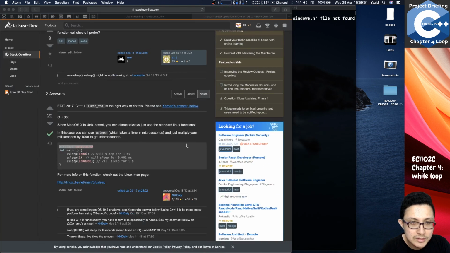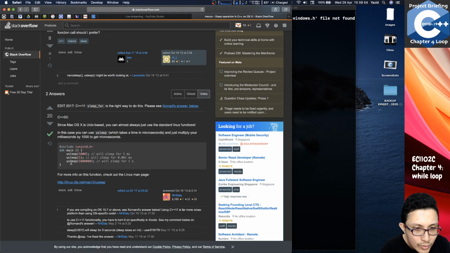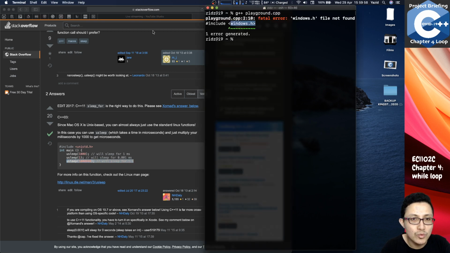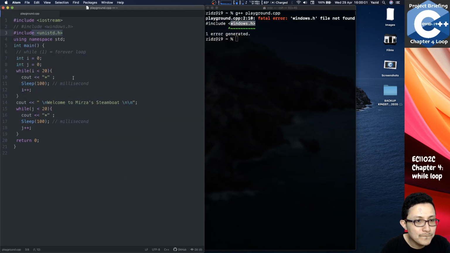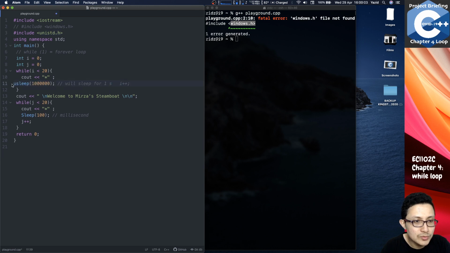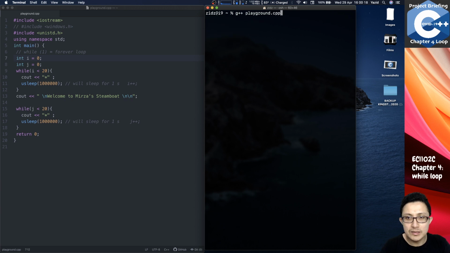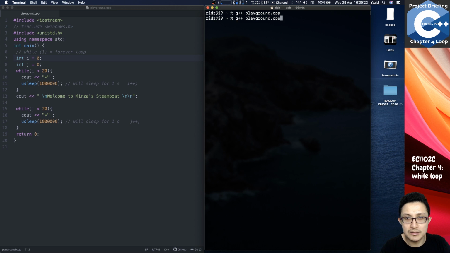And then I need to take the sleep for 1 second. I want to make a sleep 1 second process here. So here I will put this one, and then here I will put this one. Okay, let's see if we can run the code. Yep, can execute the code, and then I can run the code real quick.